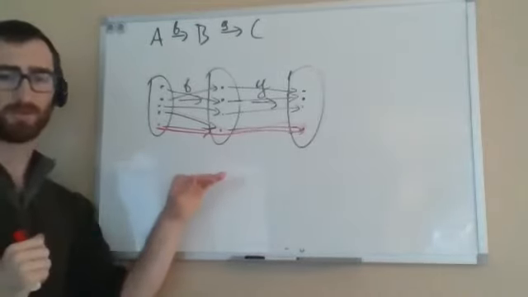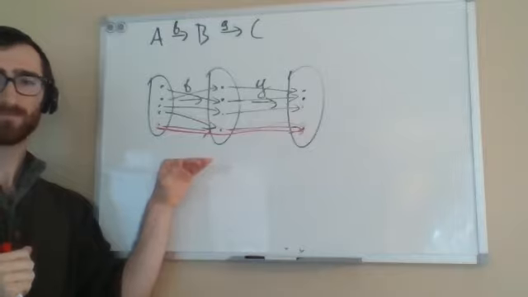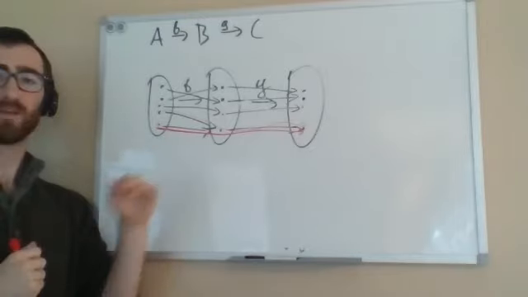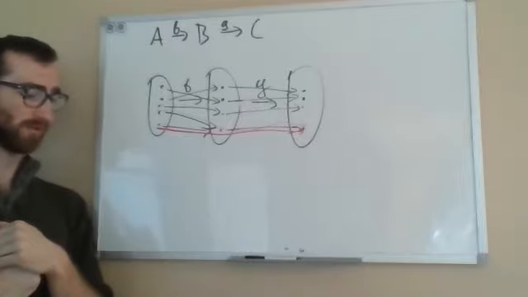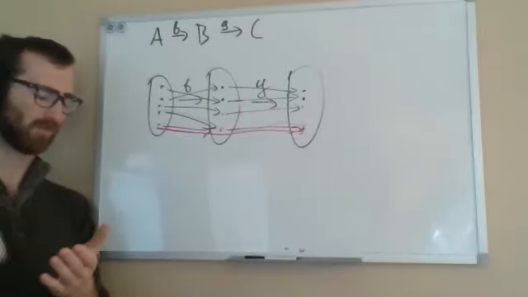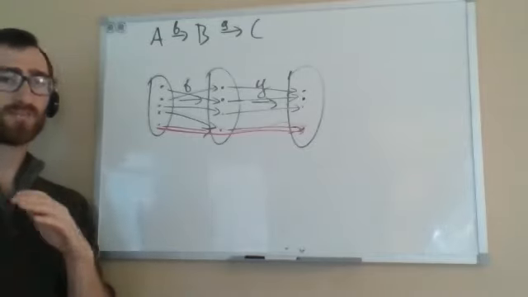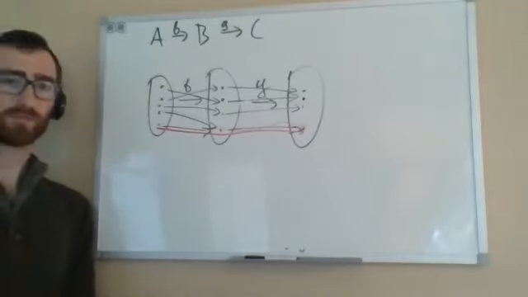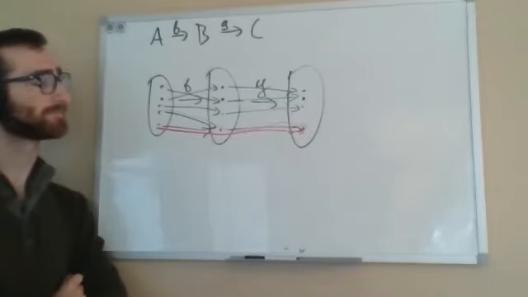Is this helpful? Is this visible, first of all? Okay, yeah. So the picture is very important for you to sketch out and work out what's going on with this problem, and then you leave it behind when you write up the formal proof. But the picture is still important.